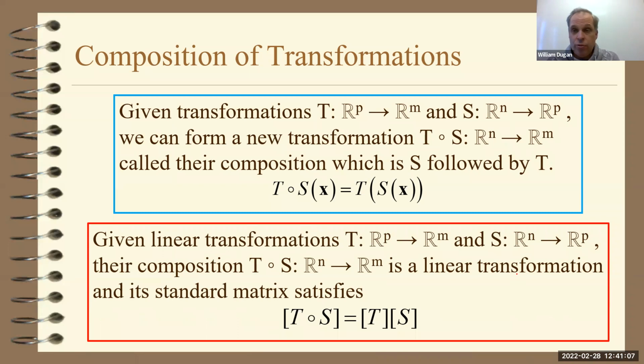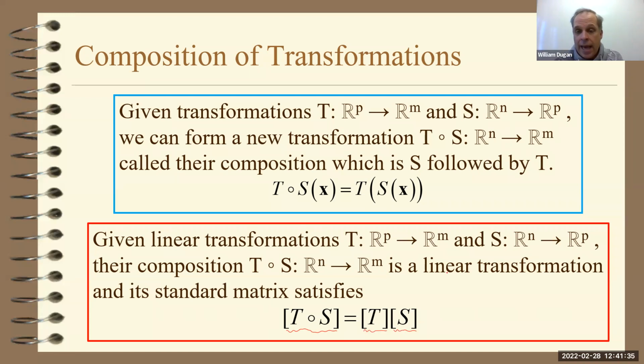And if you want to know their standard matrix, you literally find the standard matrix of each separate transformation and just multiply it in the order that the composition is done in. And that gives you, again, a really super nice formula: that the standard matrix of the composition, T with S, is formed by taking the standard matrix of S, taking the standard matrix of T, and just multiplying them.